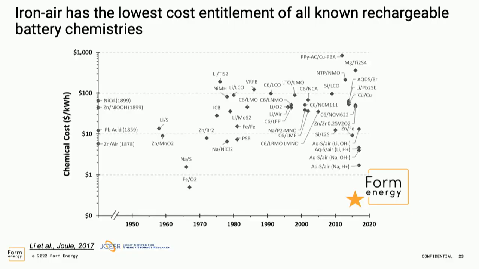This is from Professor Chang's lab, from the work of postdoc Zheng Li. Liang Su was another postdoc working on this, on aqueous sulfur battery chemistries. That was one of the ideas that we strongly considered early on in Form Energy. And this is a survey of the chemical cost, not my fully installed battery system cost, but just my active materials. I took the guts of my lithium-ion battery in my cell phone, and I ripped them out of the battery, just the key active powders, and I put them on the table, and I paid only for those. That's the cost number that's on here for a lithium-ion battery. And this is plotted on a log scale, as a function of when that battery chemistry was first reported.